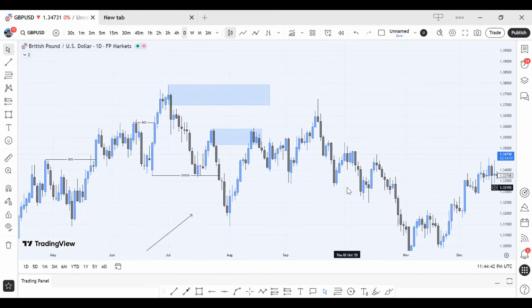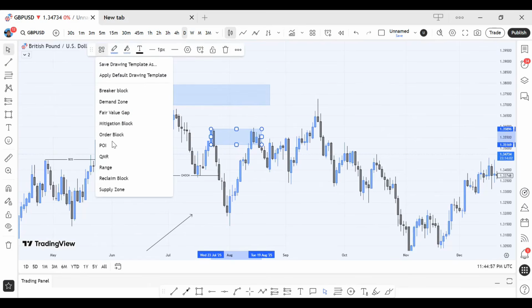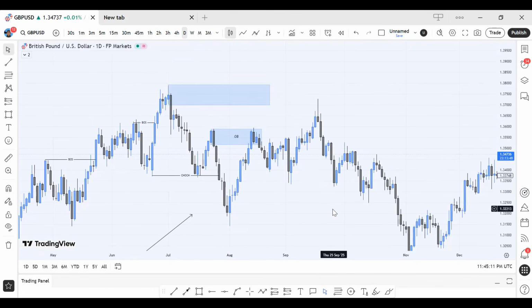And that brings us to the first point. The first point is there might be an unmitigated POI above your order block. Actually, from the chart, there are two reasons why this particular order block was a wrong pick. The first reason is, first of all, it's another block that is not located at the swing high, because I want to name this my swing high and name this my swing low, right? So I told my students that you always want to work with POIs, demand zones or supply zones, that are located at the swing highs and lows, not those that are located at the fractal high, because this is a fractal high, if you ask me, right?